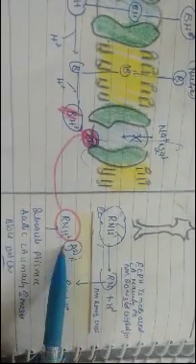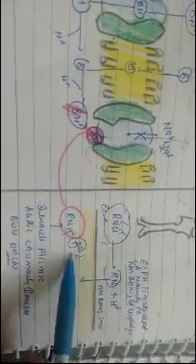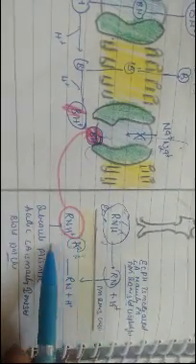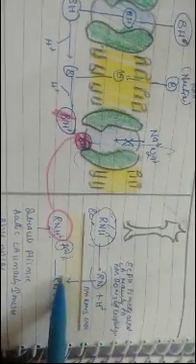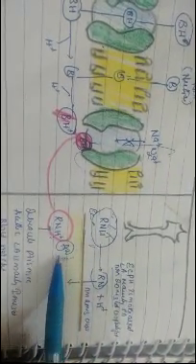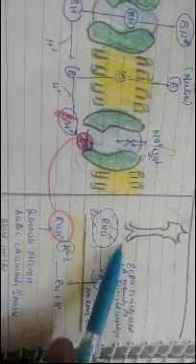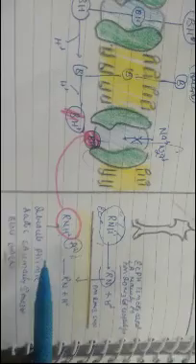Soon after it diffuses into the nerve, this RN binds with an H plus proton and forms RNH plus. This equation takes place intra-nerve, where it is acidic, so at the acidic pH the ionized local anesthetic is formed. So the moment you gave RNH plus, it split into RN plus H plus. RN, being non-ionized, diffused into the neuron, then binds with H plus and forms RNH plus. This step happens in the alkaline medium, and this step happens in the acidic medium.